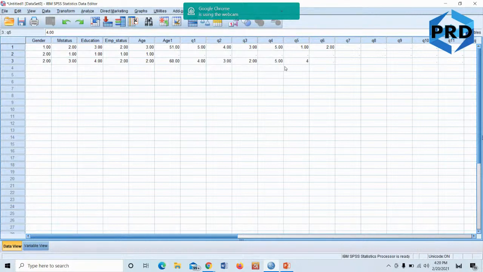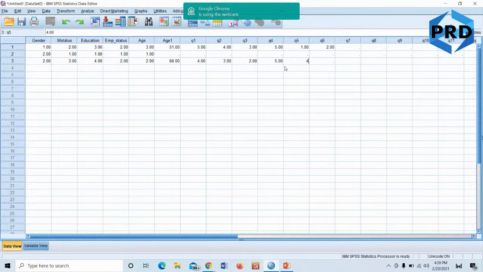So the first step is basically coding in SPSS, right? We put a numerical code on the descriptive data we collect in the questionnaire. From there, we have scales, and from the scales, we put the numbers. So SPSS can use only numbers. So we put that in number form, okay? So that's what you have now.